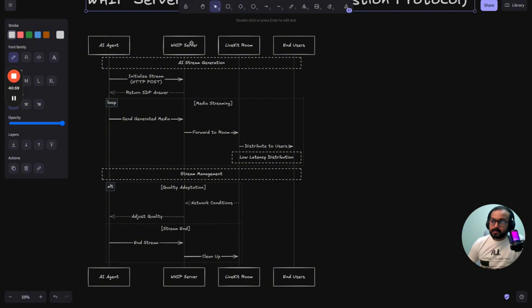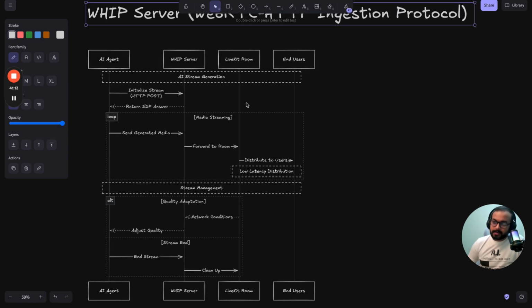If needed, then the WHIP server will transcode it, and then forward it to the end user through the SFU, or if there is no need, then it will directly transfer the streams to the end user.